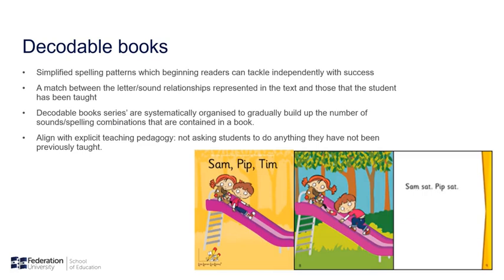However, these decodable books are based on the sequenced teaching of phonics. They have simplified spelling patterns to ensure that students can focus on practicing those specific letter sound correspondences that they've learned, building confidence and hopefully reducing frustration. The patterns are supposed to enable independent reading success, which is critical in the early stages of literacy development. The key principle of decodable books is that they closely align with explicit phonics instruction. That means that every word in the decodable book is based on the phonics patterns that the students have just been taught.